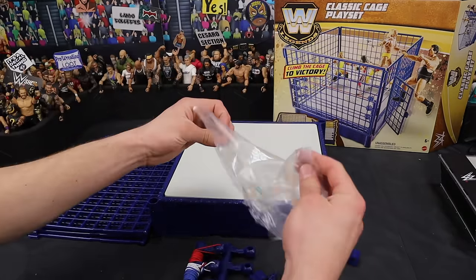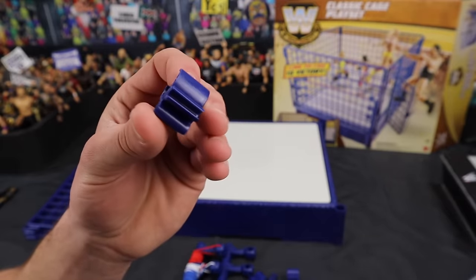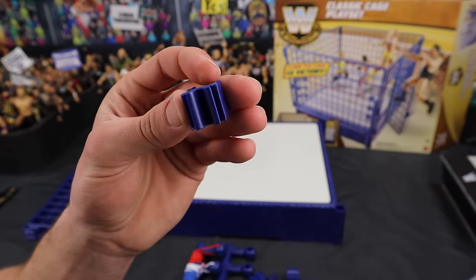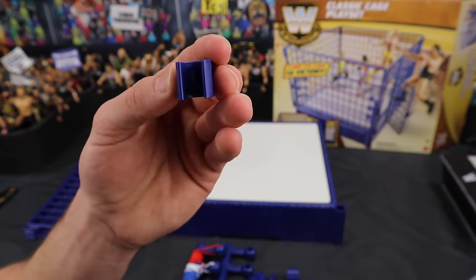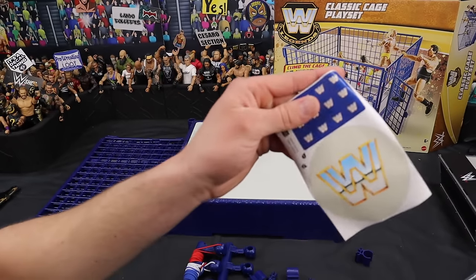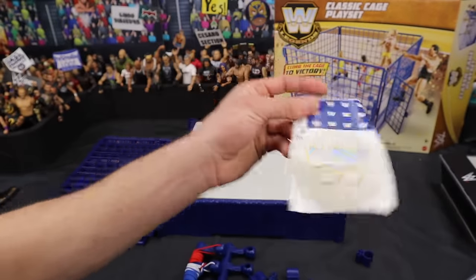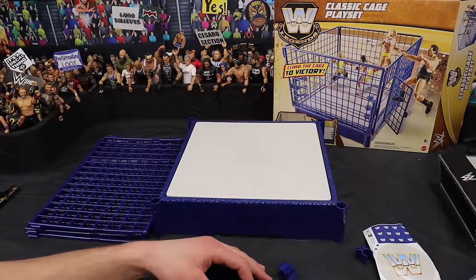Here's everything you get, all those different pieces. These are pretty cool. So how these work, this is what holds the cage together. You'll snap the cage in these two little sides, and then this side goes on the steel post, which is very cool. I'll show you guys how those work. Here once again are the stickers, which are really nice quality. I like those a lot. But steel posts, really easy how this works.